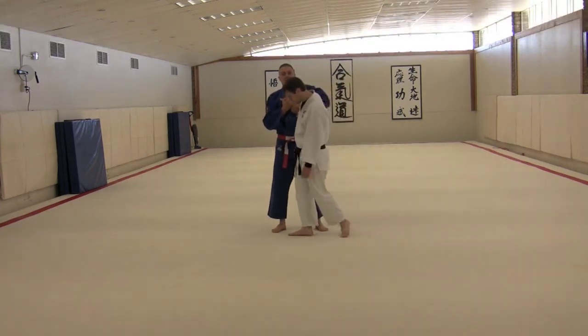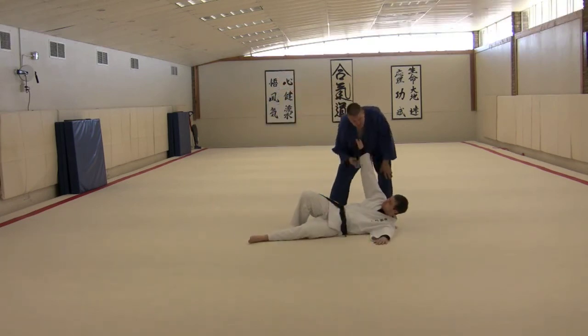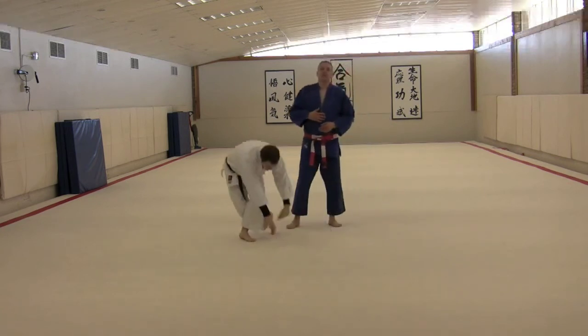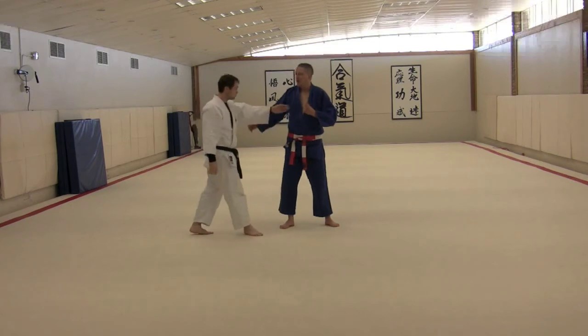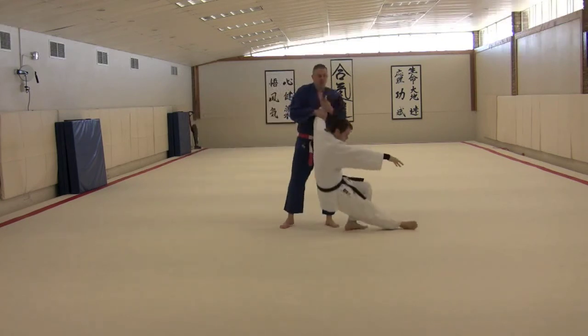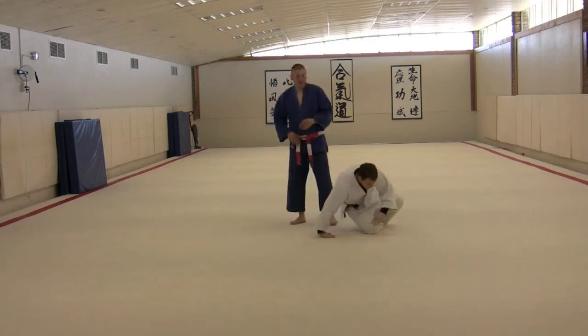With the beginner form, he's going to step forward with his inside foot and do a basic side fall — just letting the foot roll forward and then sitting down. With this particular form, I have to move as the holder. I have to sort of shift to accommodate his weight because he's doing it as a beginner form.